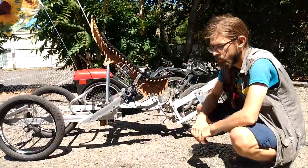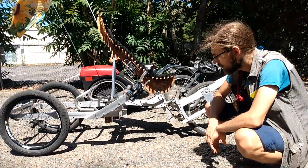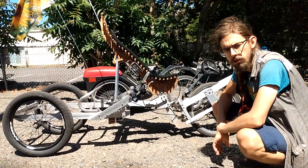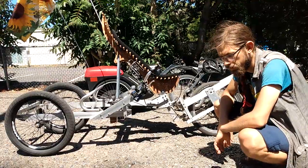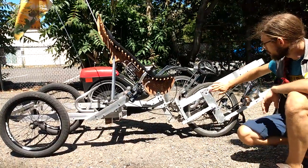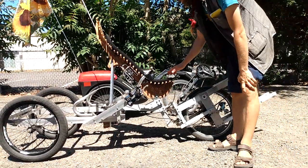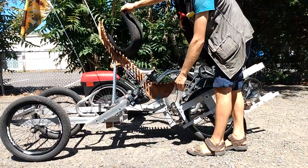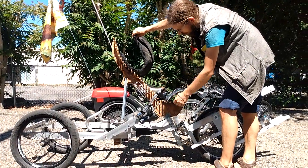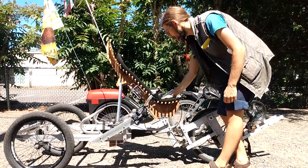Because I was building this without much of a workshop available, the construction methods are a little unusual. It's based in large part on the XYZ cargo construction system created by N55, a Dutch design collective. It's all aluminum tubing bolted together. The seat is plywood with holes drilled in it, cut to shape with a jigsaw, with standard oak dowels pushed through the holes, and a Ventisit seat pad on top.